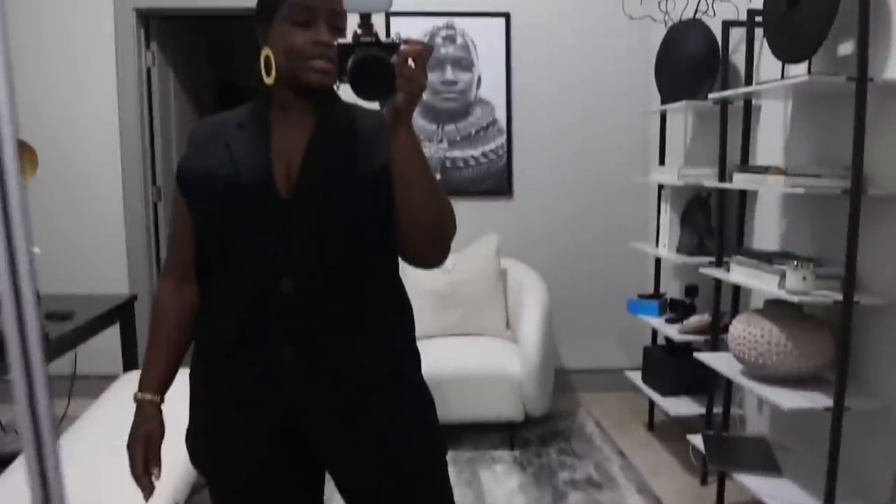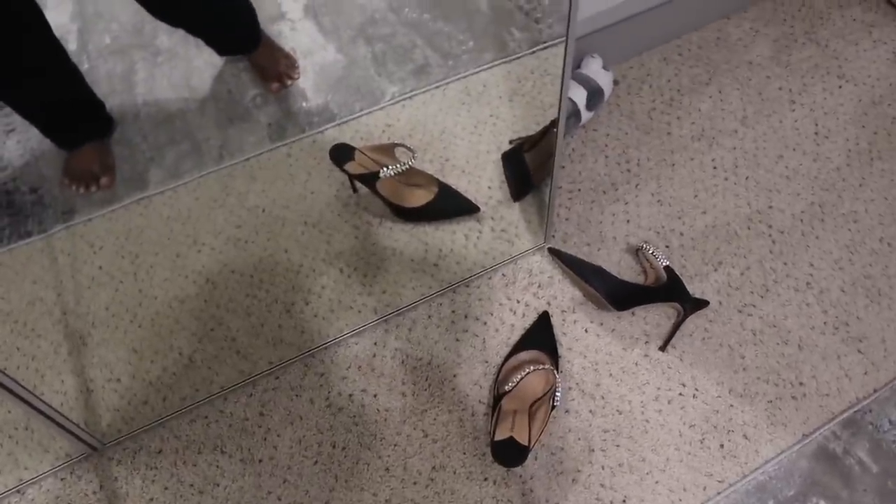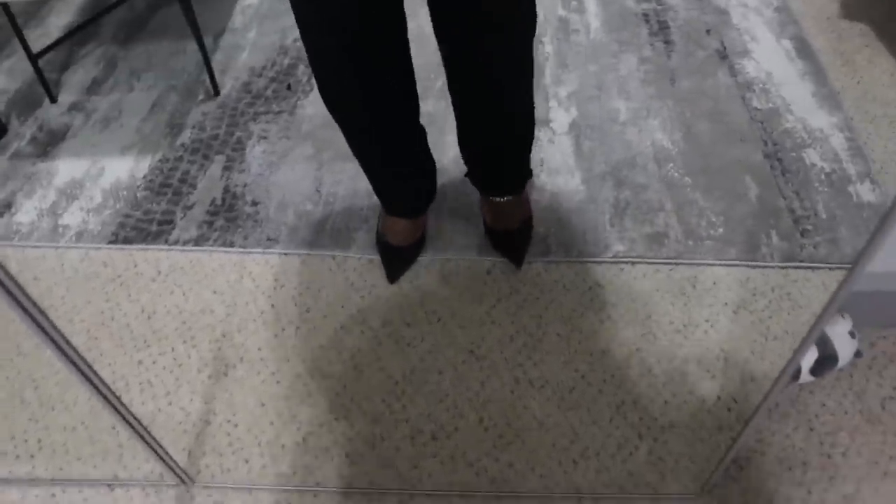This is actually my first time wearing these. They're really cute. And then I wore these shoes right here — it looked really cute and these shoes were so comfortable. Because of the silver in the front, I just pulled the pants down so they can fall over the silver. And then I carried my Chanel vanity.